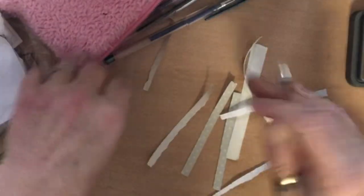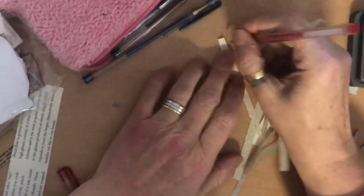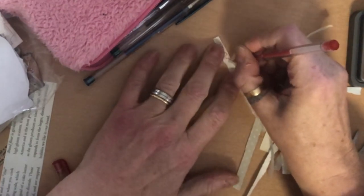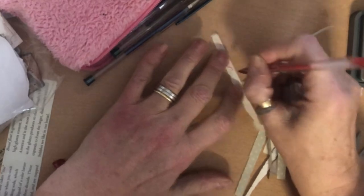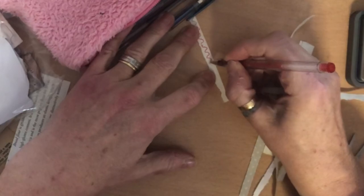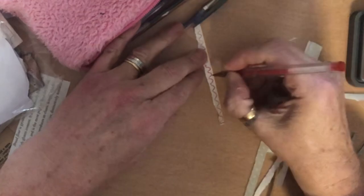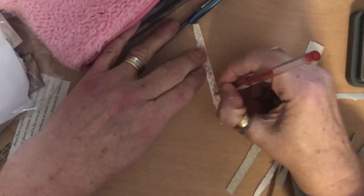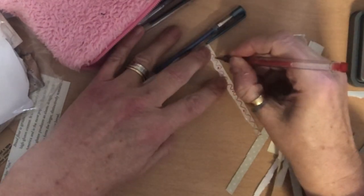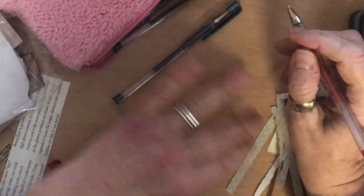So I've got a red. When I say colour in, I don't mean just colour it in, I mean put a pattern on it. So I'm going to do a bit of a wiggly pattern on this one like this. Lovely bright colours. Put a few spots on there as well, I think I will. There, so that's that one done.